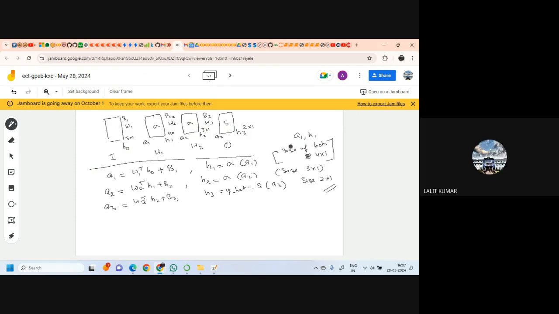So now from here W1 size will be 5 into 4, W2 size is 4 into 3, W3 size is 3 into 2. Bias 1 size is 4 into 1, bias 2 will be 3 into 1, bias 3 size will be 2 into 1. So this forward part, there is no problem. Now we go to the next page.